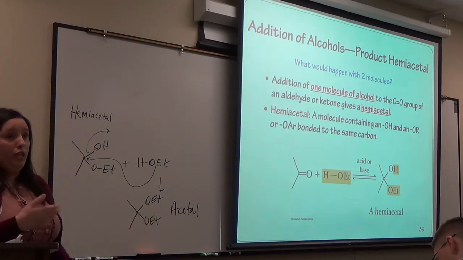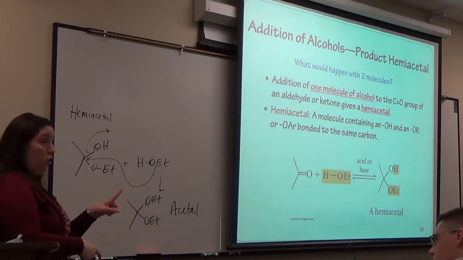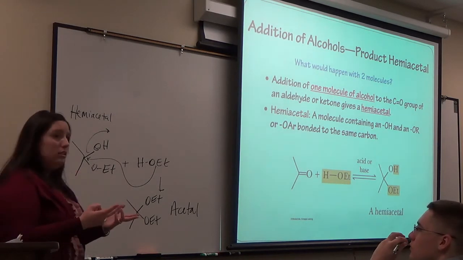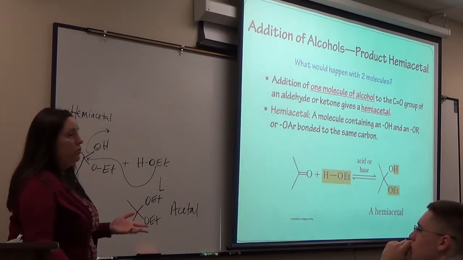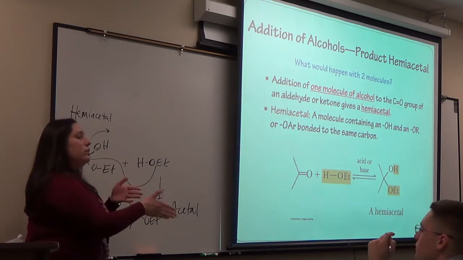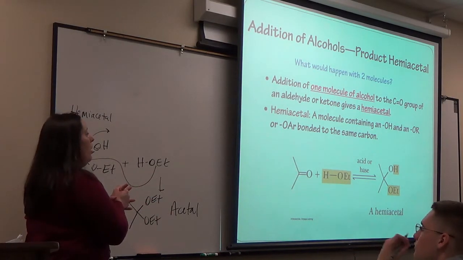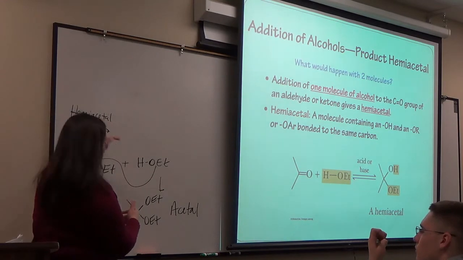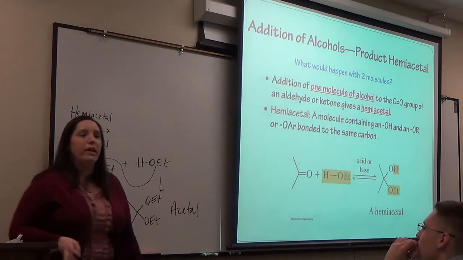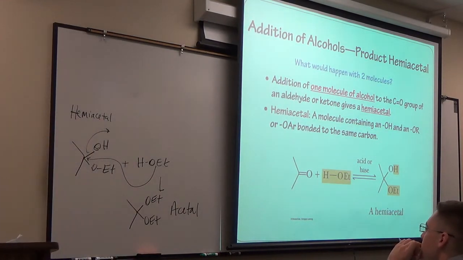That's, again, a clue for you. You want to look for this, like OWL will tell you 1 mole or 2 moles, or excess. Excess means 2 or more moles, so you want to clue into that. Depending on what you want, the hemiacetal or the acetal, you'll have to make a choice as to how much of the alcohol to add. Does that make sense?